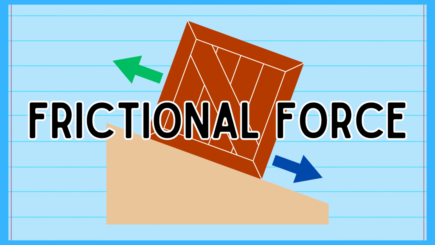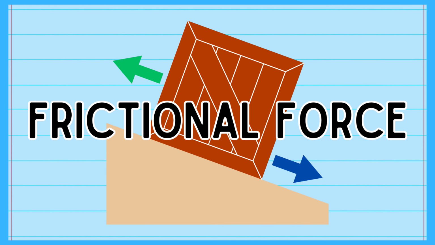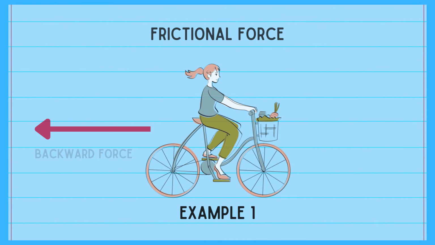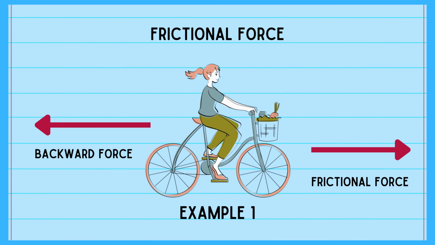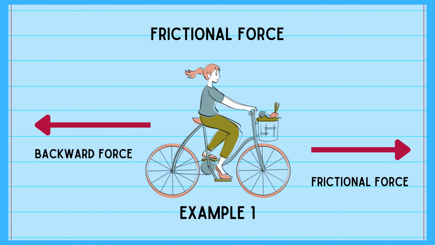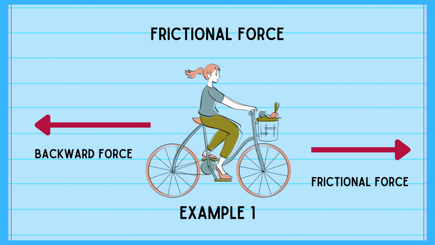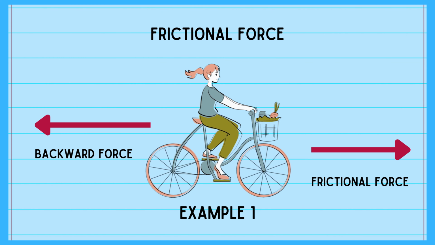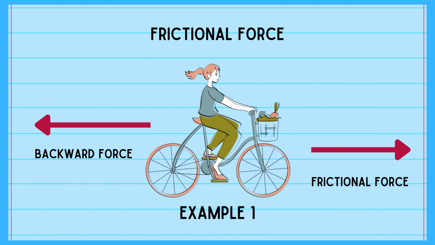Let us look at the first example of contact force, the frictional force. Do you ride a bicycle? Do you know what makes it very easy for us to move in a bicycle? Let me tell you. Whenever we use a bicycle, the wheels push the ground in the backward direction. The ground, in turn, pushes us in the forward direction, causing us to easily move.